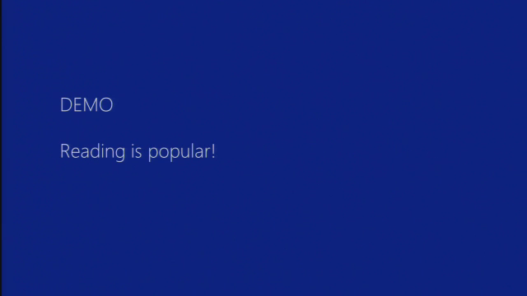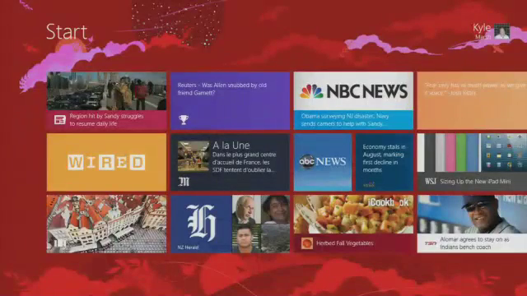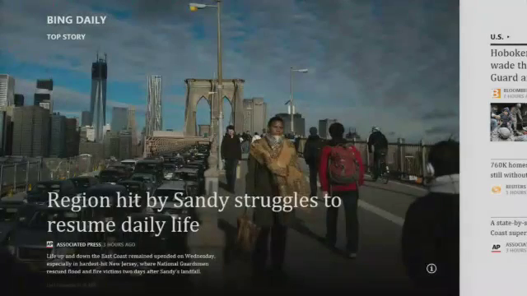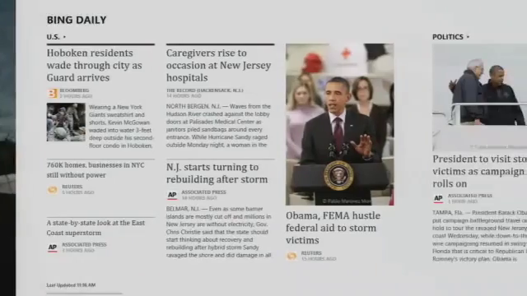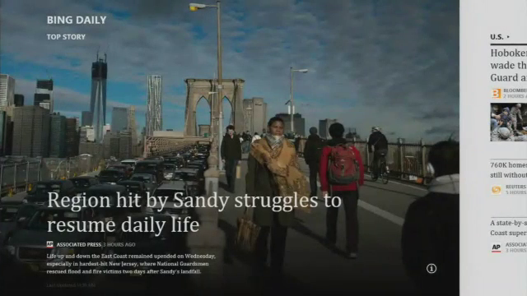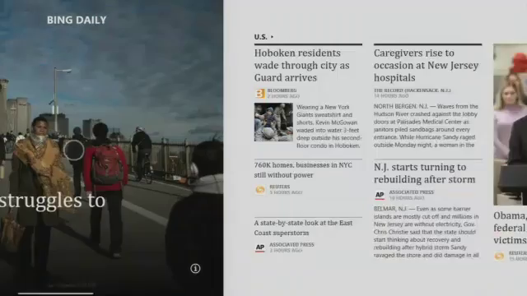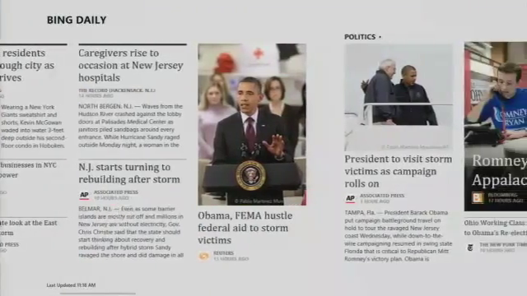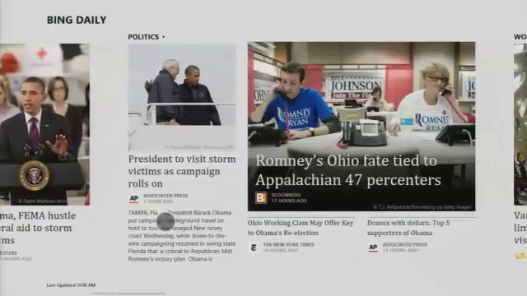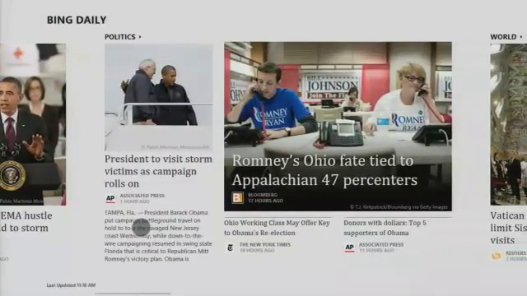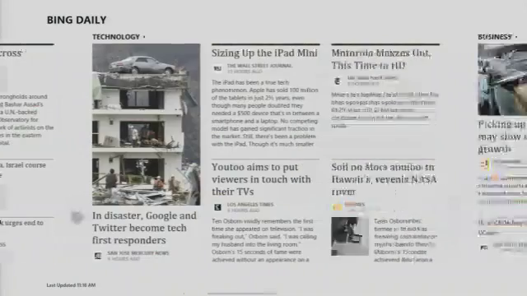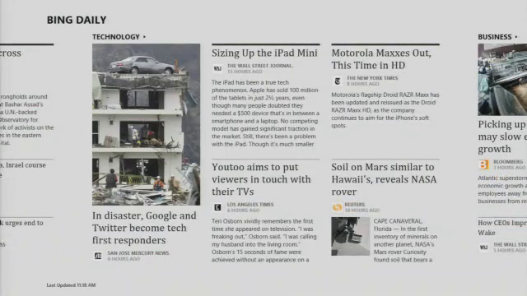So let's start with a couple of out-of-the-box experiences. So I'll start with the News app. This is pre-installed on Windows. As you can see, it starts with a very big hero image. It starts to draw me in right away. As I pan through here, nice and fast and fluid on the panning, I can see lots of areas where editorially they're trying to highlight things for me, either by using a bigger headline or by giving me a bigger image. All the time, of course, this is keeping me interested. It's keeping me looking at the content. It's drawing me in. Right?